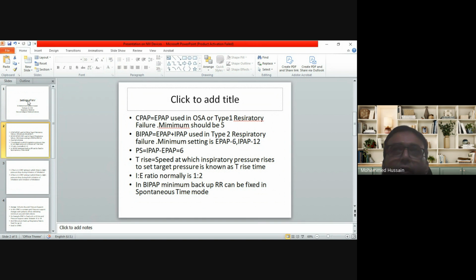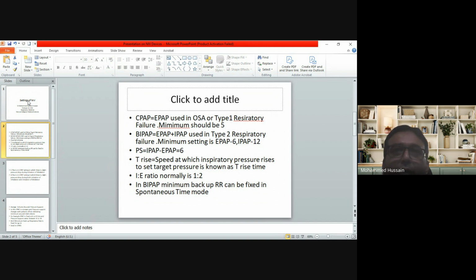If there is a pressure drop only during exhalation, most of the patients will have a problem during exhalation because with pressure it is coming, so they will not be able to cope with it. So C-flex is helpful. What about BiPAP? Because you are giving a pressure difference between expiration and inspiration, it will help the respiratory muscles generate sufficient strength. So mostly in type 2 respiratory failure you will be using it.